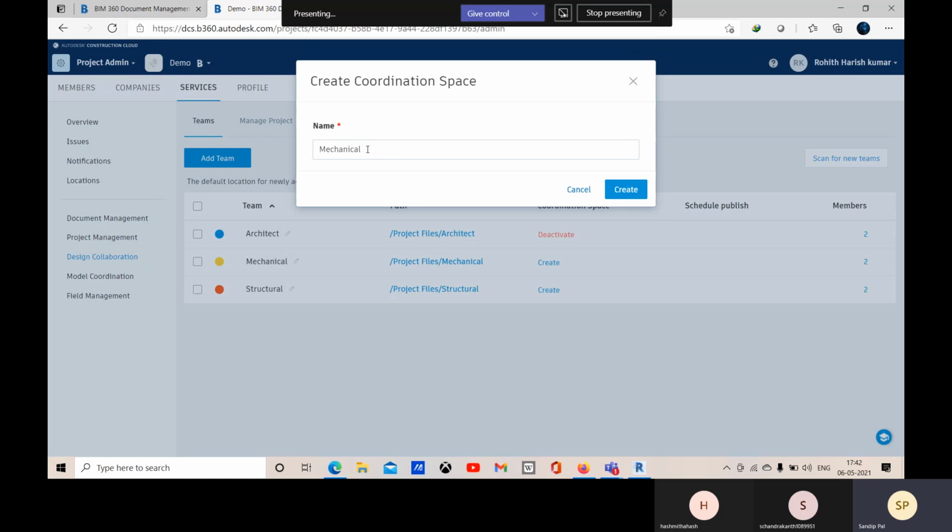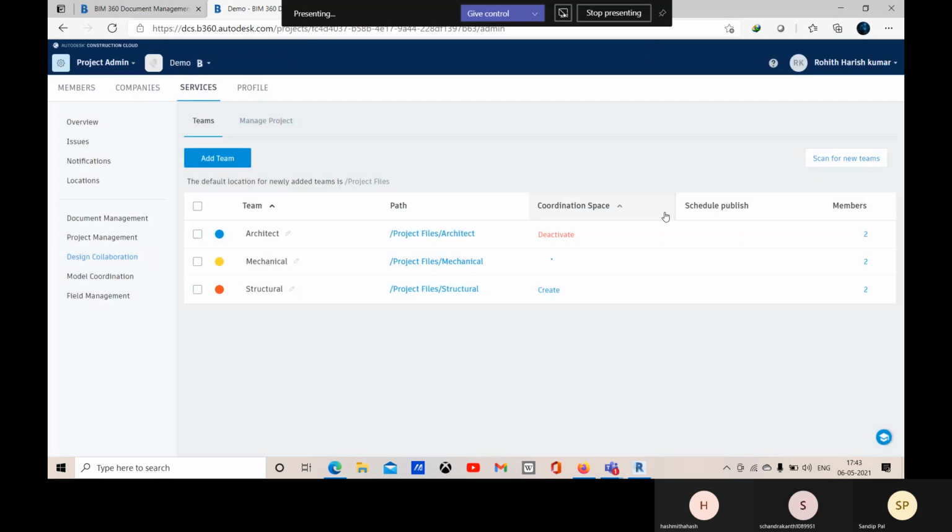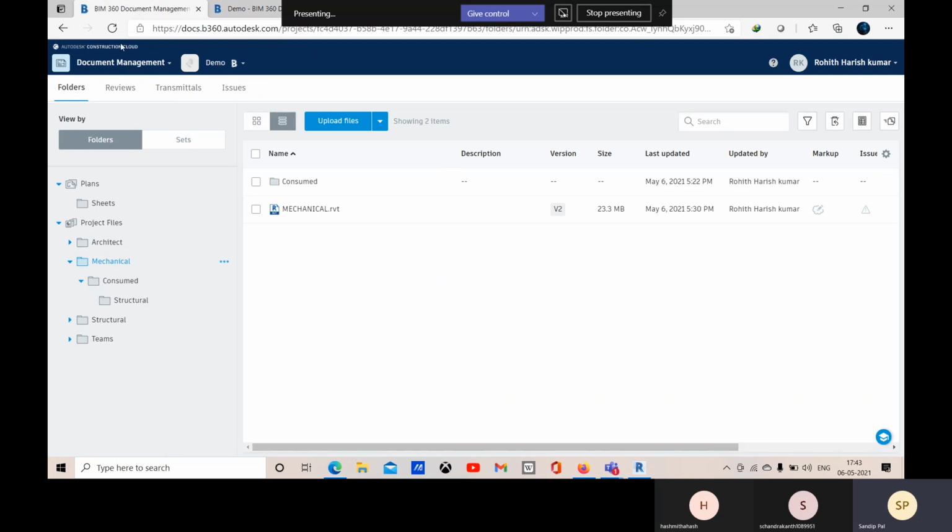Okay, so that is going to be the coordination. And now let me create mechanical coordination. So let's create it. So one coordination space is created there, and that you can check.